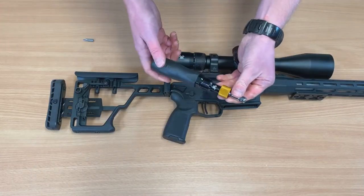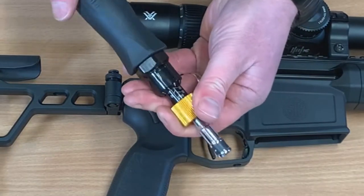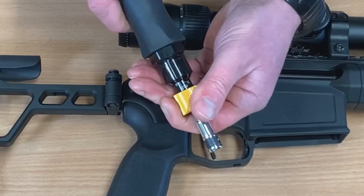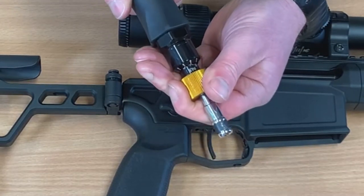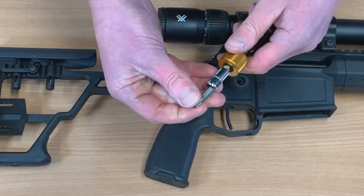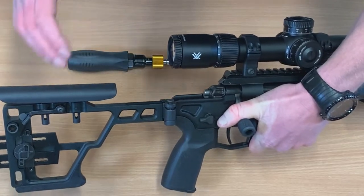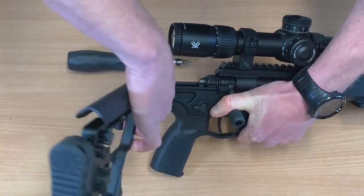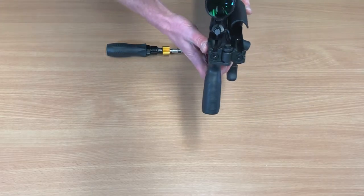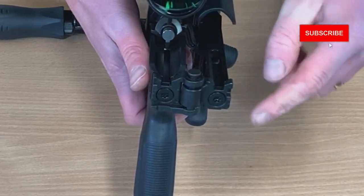We're going to need a torque wrench driver, and we're going to need to set it to 50 inch pounds. And we're going to need a T30 bit. To get to the bolts, we need to fold the stock. And then we will be able to see in the back, you've got the plates with the two bolts.